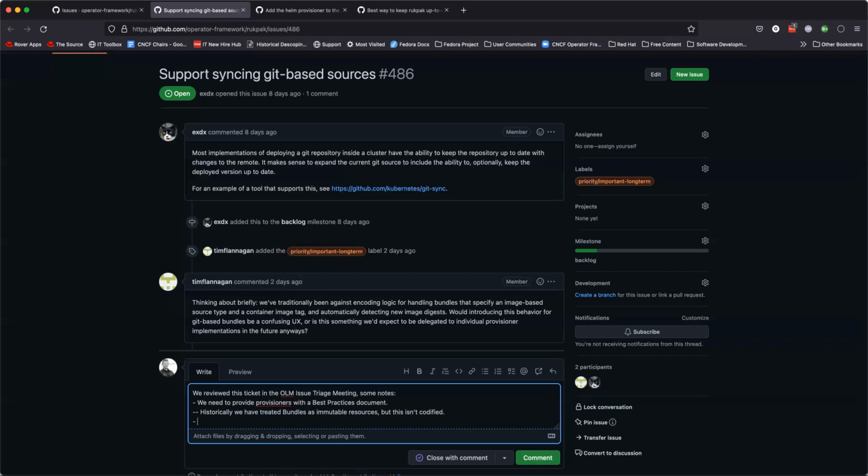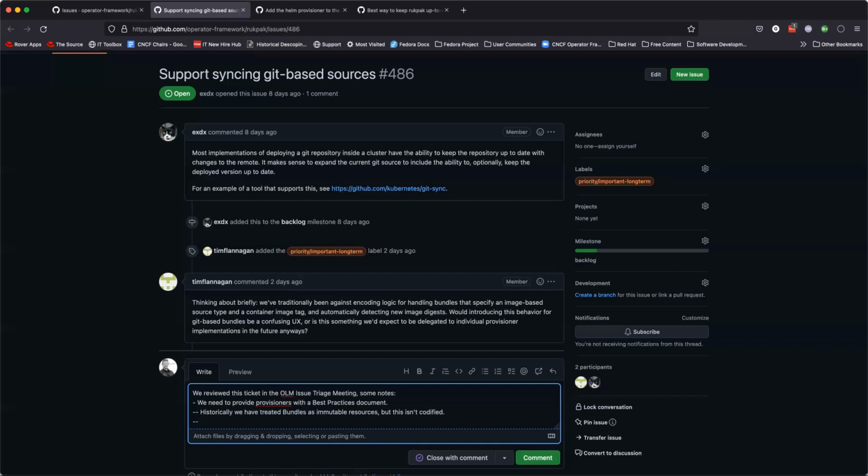And then I'm just going to mention that there isn't really a way for us to prevent a provisioner from doing this, but in general, we would suggest that provisioners don't watch, sync, and update bundles, right? We can work on the wording, but I think that's generally it.